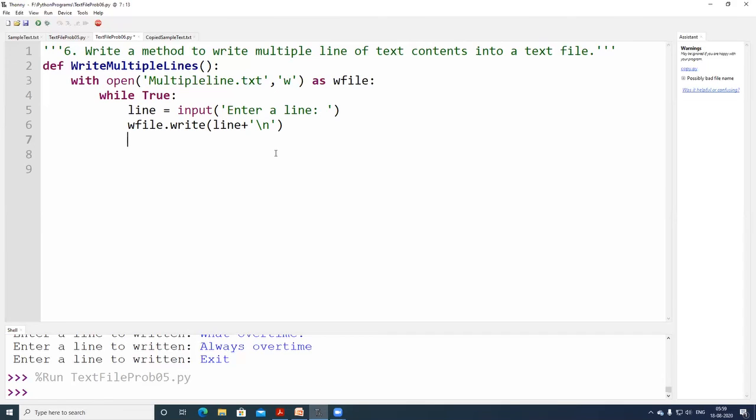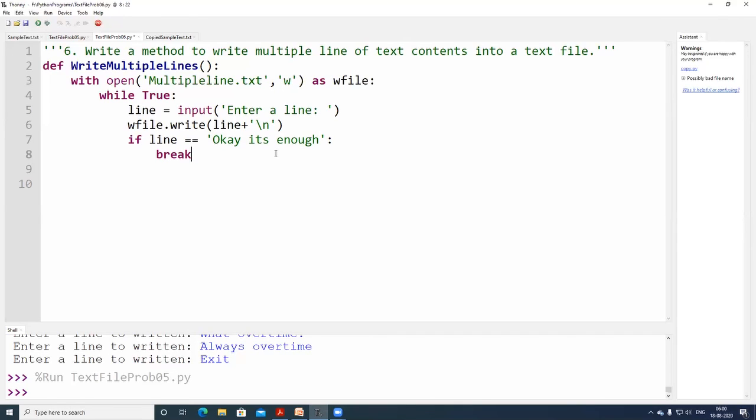See, if line is "okay, it's enough", then I will break.